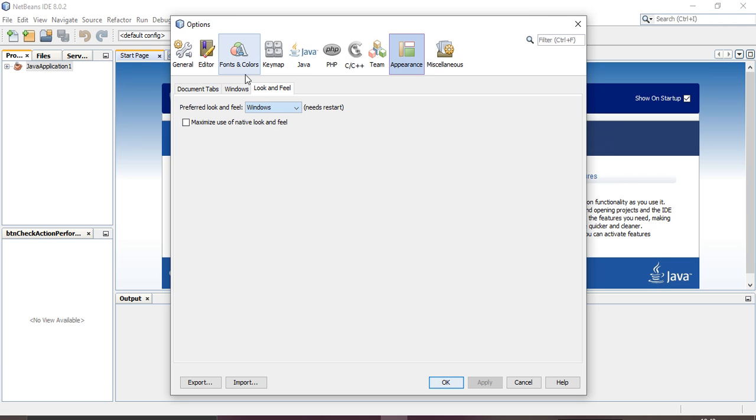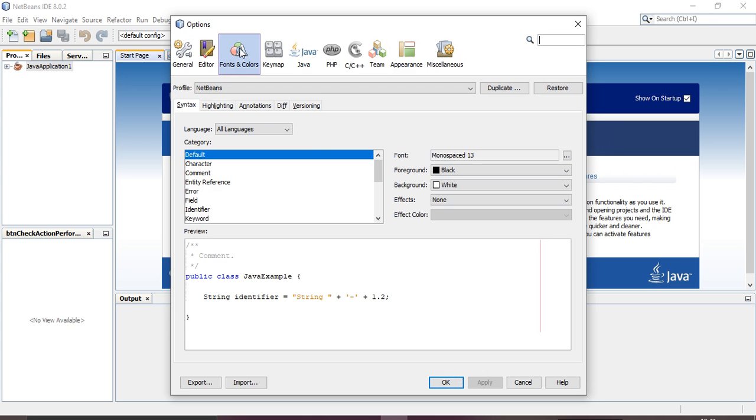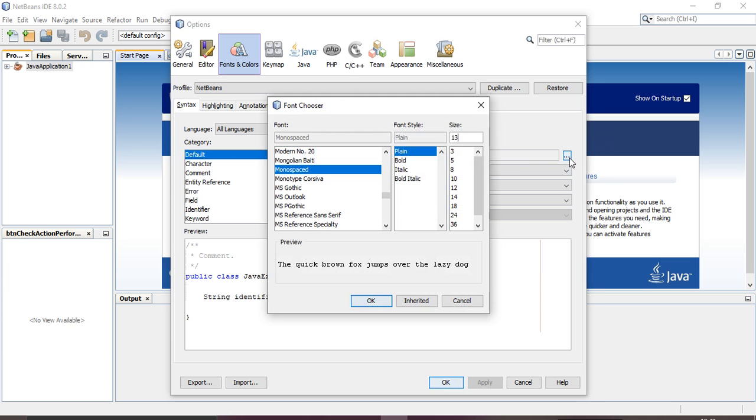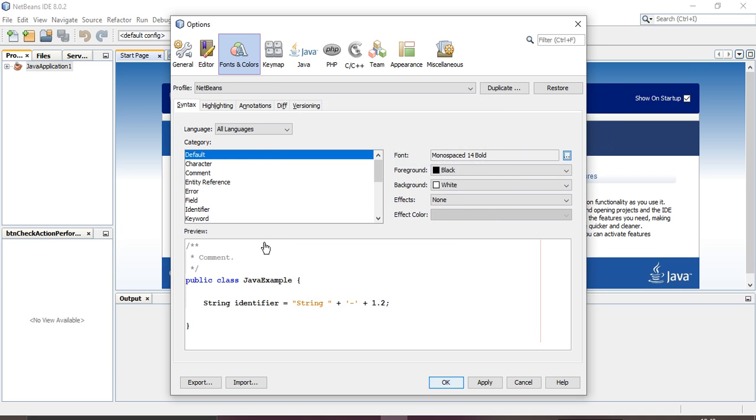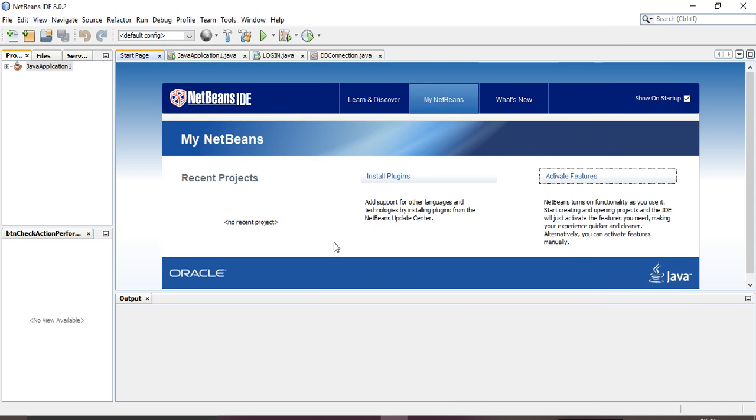If you want to look at the font of our IDE, we can just come here and you see the font size is 13 over here. I can increase the size over here by just tapping on this one. When I click on it, I can just select maybe 18, maybe 14, making it bold, then okay. So I see it over here. So that will be the appearance. All I need to do is just click on apply, and it is applied onto my IDE. So okay, and I'll have this function on my IDE.